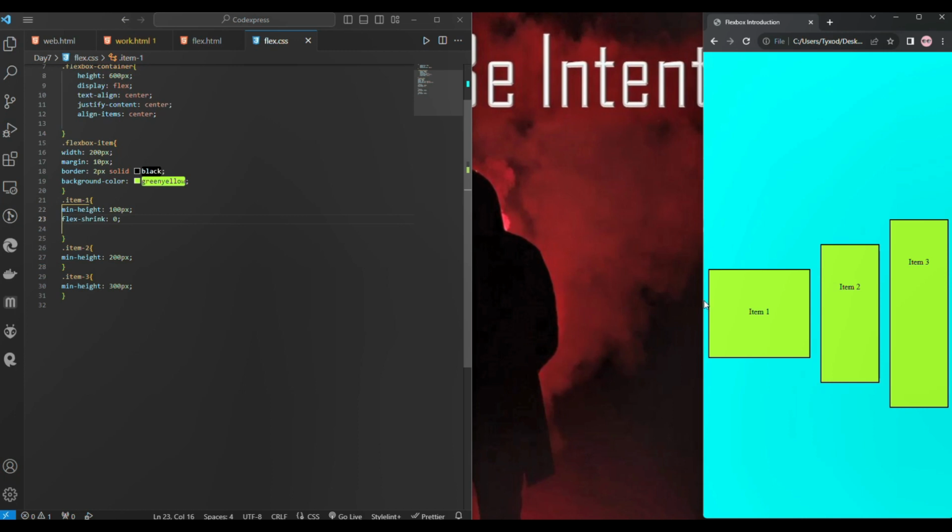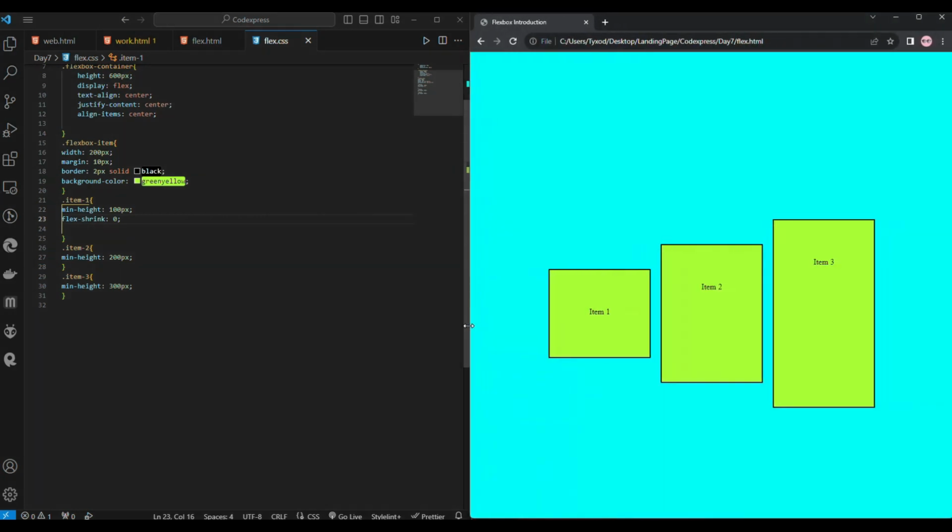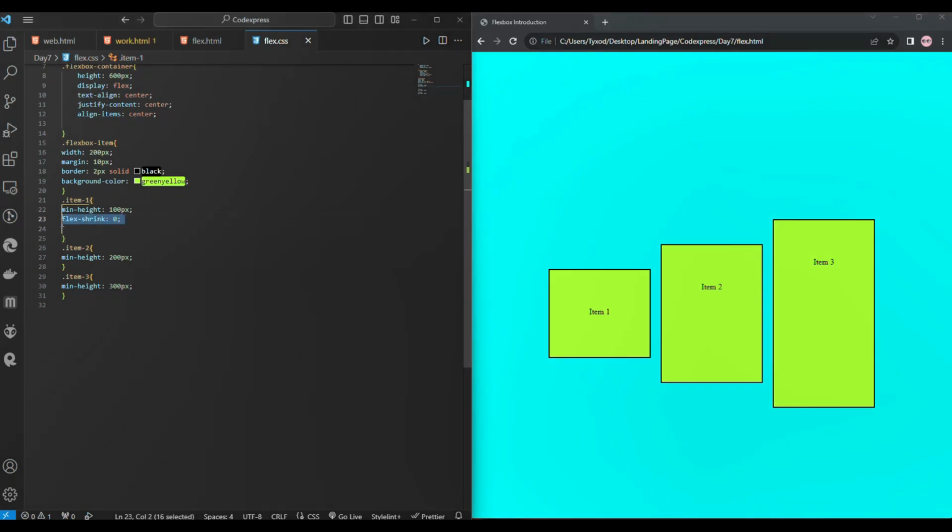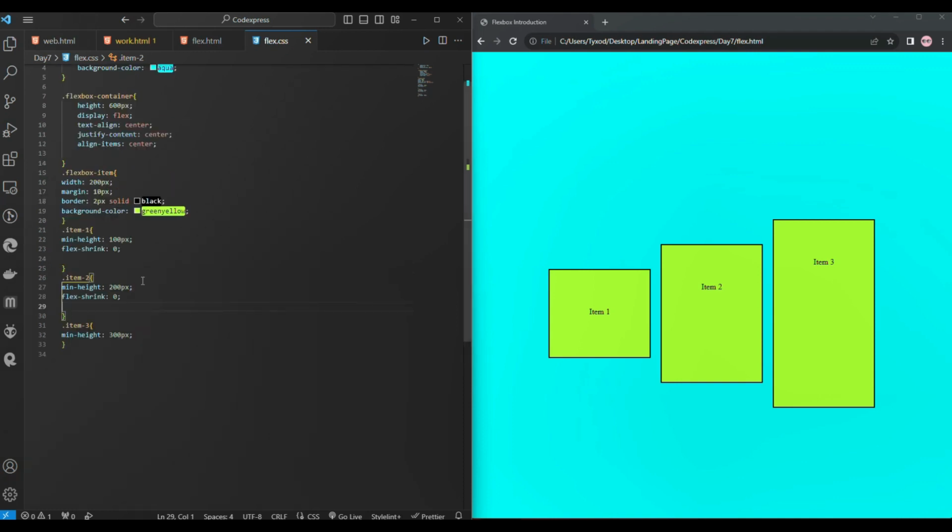So if I put a flex shrink of 0 on all 3 items, you guess right what will happen. By default, nothing is going to happen to the individual boxes, because they are not going to be able to shrink.